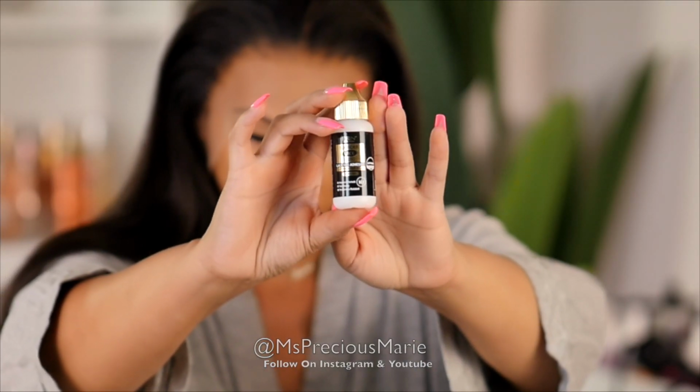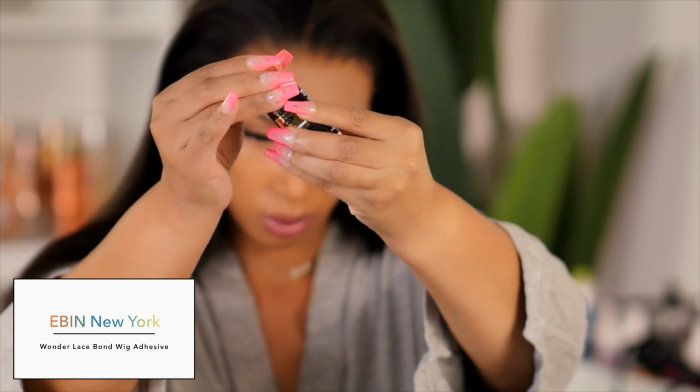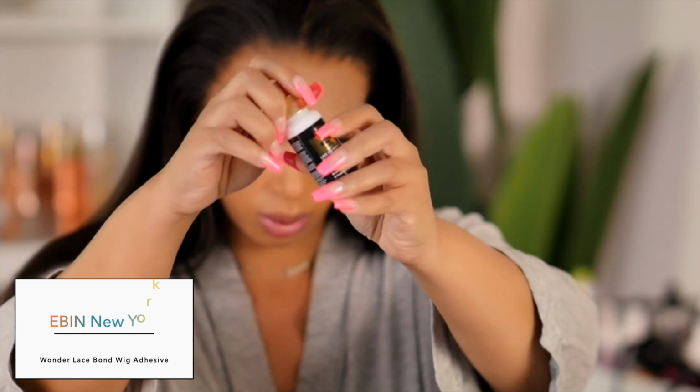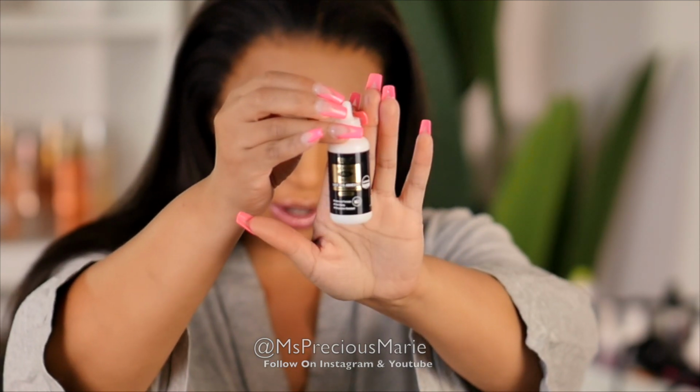And I absolutely love this wig. We are going to glue it down with the Ebin Wonder Lace. This is the Supreme Hold Glue. Now this is a product that they sent in that box that I showed you in my last video. So this will be my first time using this particular glue.